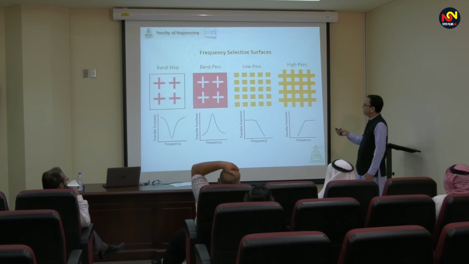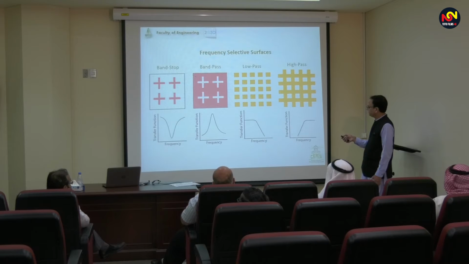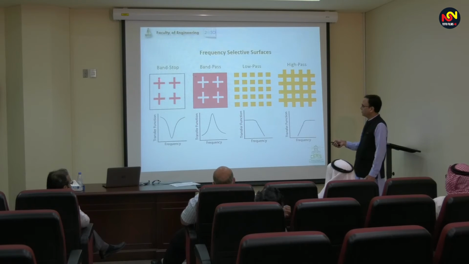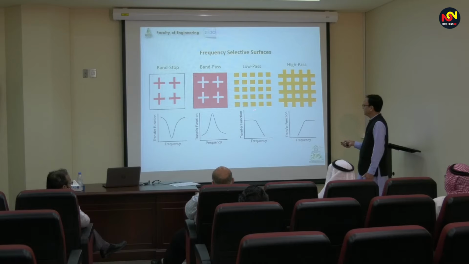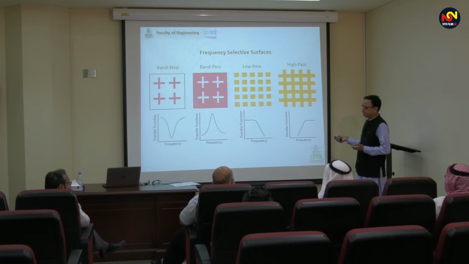There are actually 4 spectral responses for the frequency selective surfaces. The first one here is the band stop, these are the patches actually. So, you can see this is basically 2 by 2. If we make the complement, so this is the metal and now this is the aperture inside here, this will become a band pass. This is a band stop, this is the band pass. If we have the patches like this in a 2D array, then we can have low pass, and then if we have a complementary, we can have a high pass. So there are 4 spectral responses as in any other case.